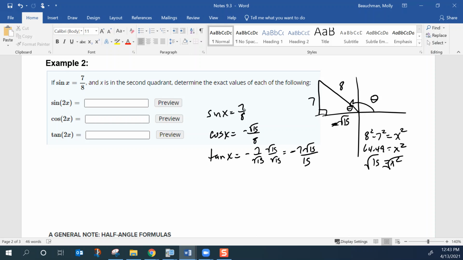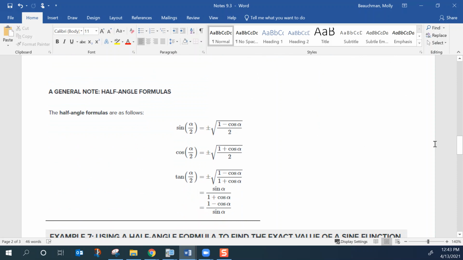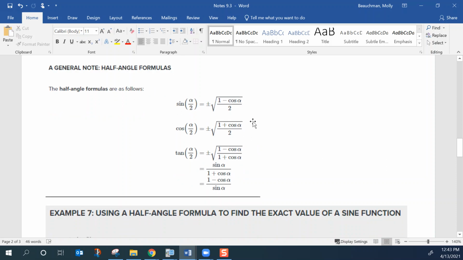Then use your values for sine, cosine, and tangent in the double angle formulas. So the technique is the same. Go ahead and use that reference triangle to find your other values. All right, next part is called half-angle formulas. Half-angle formulas are what if you're taking your angle and dividing by 2. So again, identities are derived from other identities. We're not going to do the proofs here, but that's where these came from.